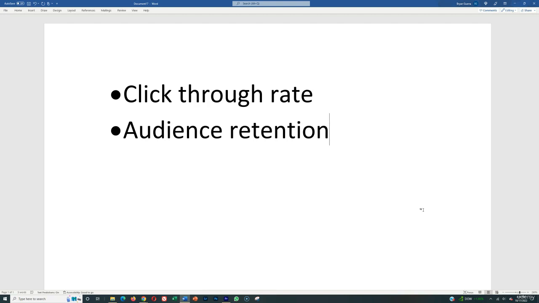So this entire section is going to be dedicated to creating simple, clickable thumbnails, because ultimately the best two things that you can do to grow your YouTube channel fast is to increase your click-through rate and increase your audience retention. So basically those two things are how many people see your YouTube video and get suggested it, and how many people click it. For example, if 100 people are shown your YouTube video, but only 5 people click it, you have a 5% click-through rate, right? If 100 people are shown your video and 20 people click it, you have a 20% click-through rate, okay? So the higher your click-through rate, obviously the more YouTube is going to suggest that video.